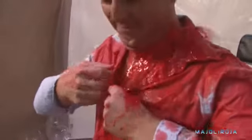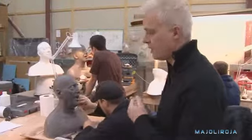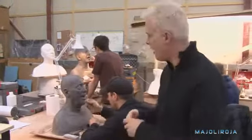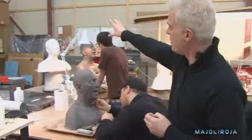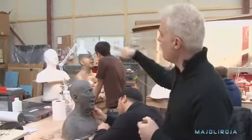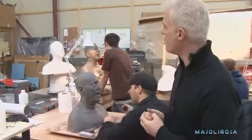Thank you. Who's that? For each actor that dies in the film, we're also going to create a realistic dummy of that person. They will eventually get ejected down the chair, down to the bakery where they become part of the pies. So what we're doing is creating realistic heads of these people. We'll create their bodies also. The plaster cast at the back there is interesting. That's a life cast that we've taken of the actor, and you can see that is with his eyes closed and him in a very neutral position.